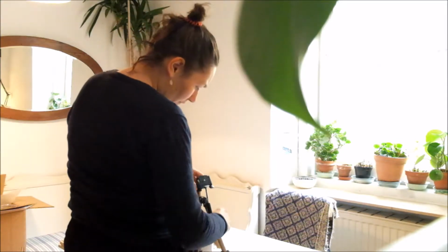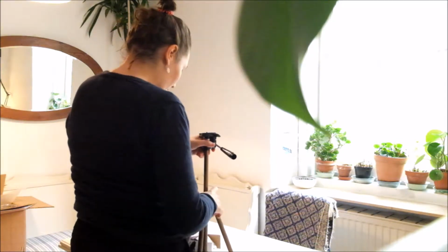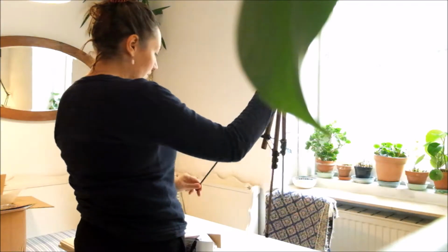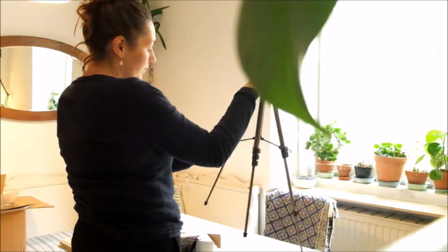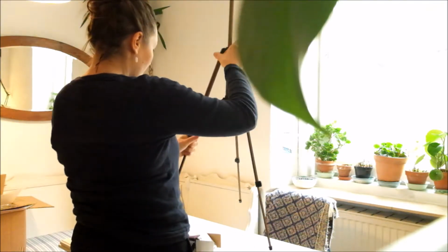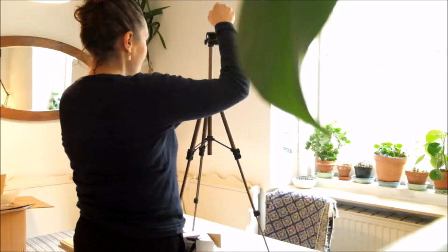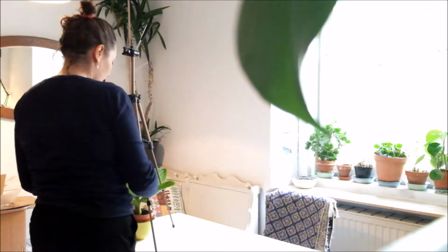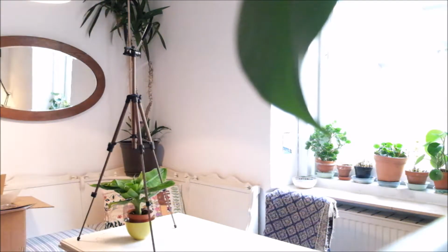I will show you the finished product that came out of this painting and also all the other products of the spring collection. I wanted to also share with you how I prepare my notebooks for the sale. Maybe that's something that is interesting for you to see, how I am finishing the notebooks for you if you order them on Etsy or for the shops where I'm selling them. And I hope it's fun for you to watch, so let's go.